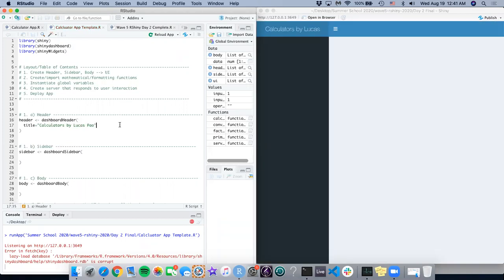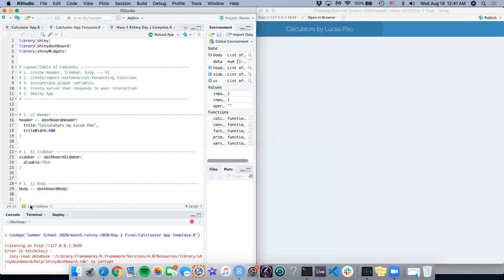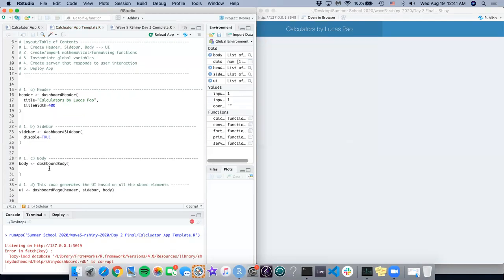And it's not big enough, so we're going to specify the title width as longer here. And now we're going to specify stuff in the sidebar. Actually, we don't want a sidebar, so I'm going to say disable equals true.